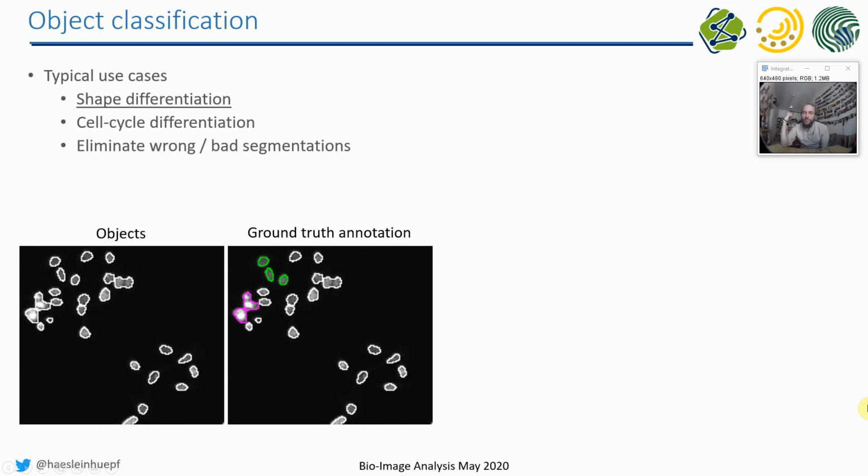And when you do object classification, a typical application is something like shape differentiation. So for example, here on the left side, we see outlined objects, and we have some ground truth annotation. I tried to differentiate the objects which are roundish from the objects which are not exactly round, and maybe even several objects glued to each other. I want to have a good measurement for cell nucleus size, for example, and therefore I have to differentiate clumps of cells from cells so that I can only measure the size of cells. That's the goal I want to achieve here.